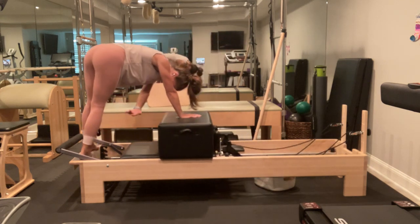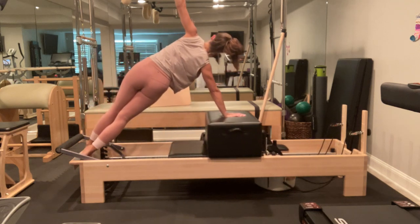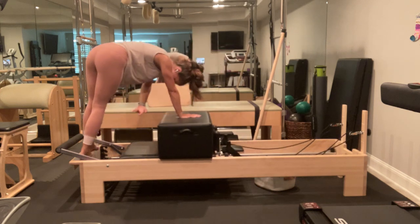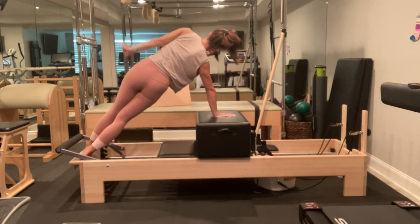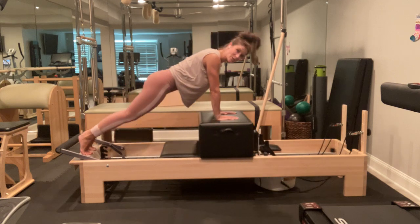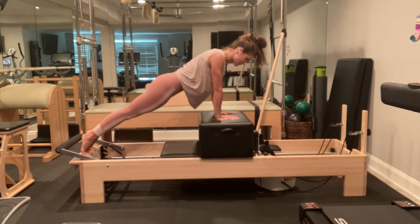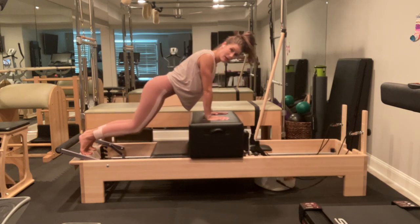Squeeze your glutes. Draw your inner thighs together. Keep your shoulder over your wrist, guys. And come back out. And now I'm going to place my left hand down. Come back through center. Slide my right hand back out. Bend my knees. Press out to a plank. Squeeze my glutes and in. And press. And come back in. And press. Now come back in.